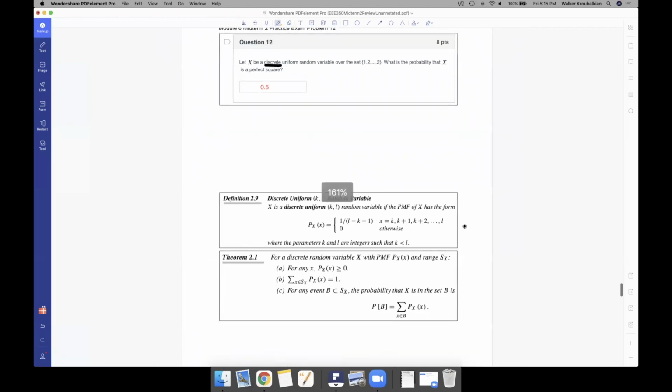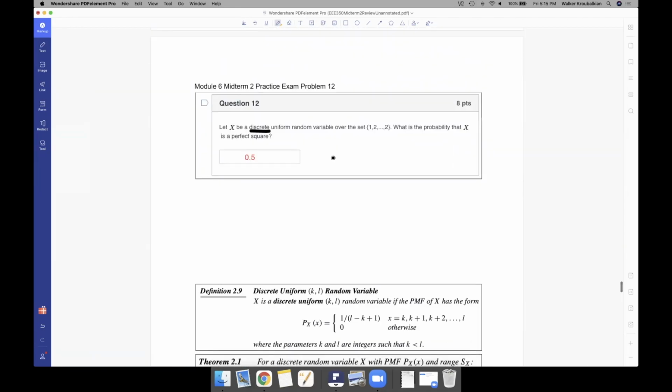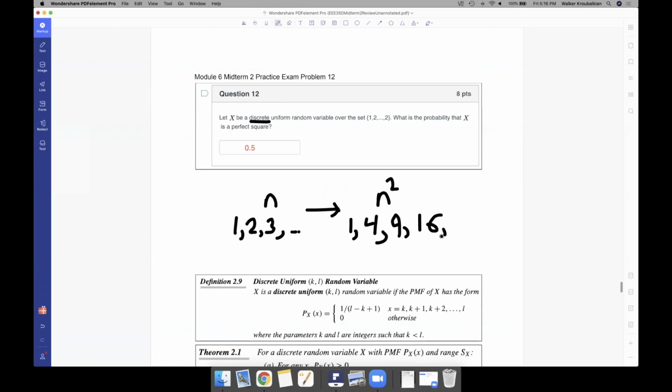Yeah, I don't know why I put these complicated theories or theorems when it's such a simple problem. A perfect square is just anything that's the square of an integer, right? n squared, where n is an integer, so 1, 2. The perfect squares are the squares of those numbers, so 1, 4, 9, 16, etc. Yeah, you need to know these terms. So I guess that could be tricky. So I shouldn't call it that easy.